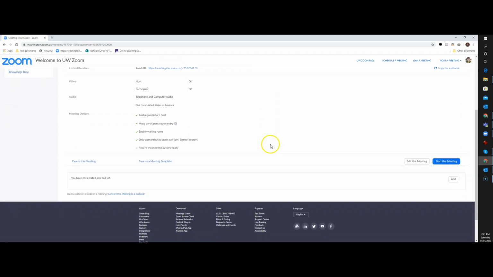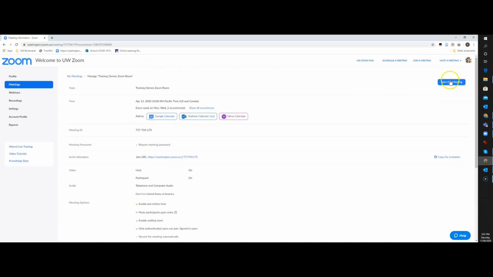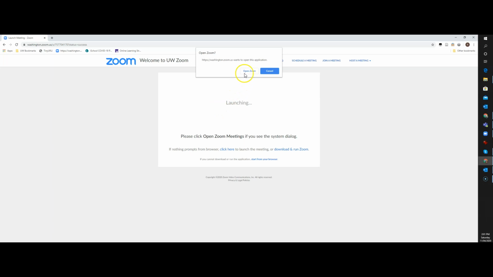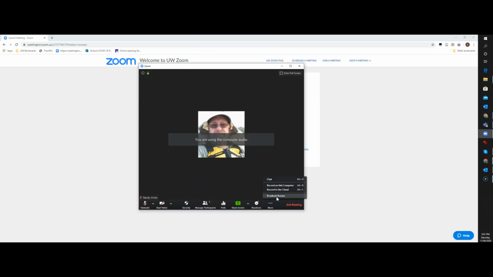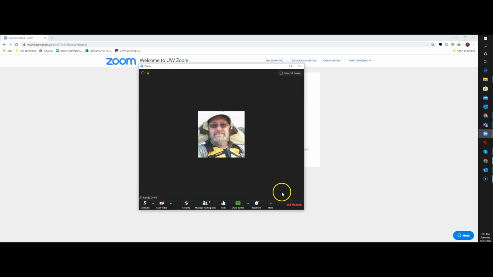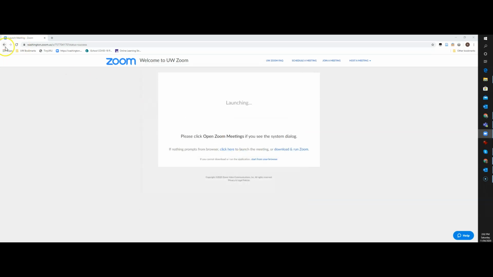The page is refreshed, and when I come down here, notice that there is nothing that says that I have any saved people. So if I were to actually go into this meeting, and I come to the breakout rooms, look at that. I have no breakout rooms configured. So none of those 12 rooms that I created appeared. So what's up with that? So let's go back to my web portal.